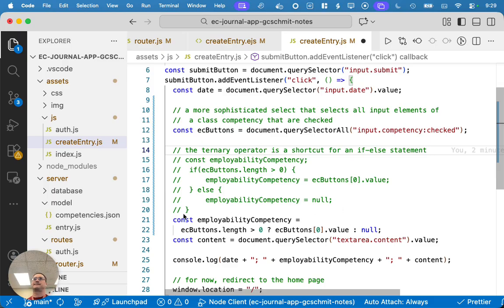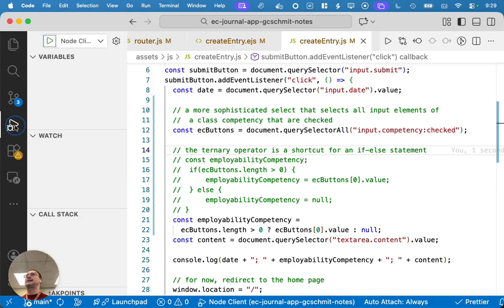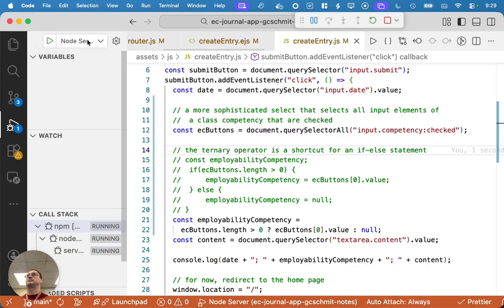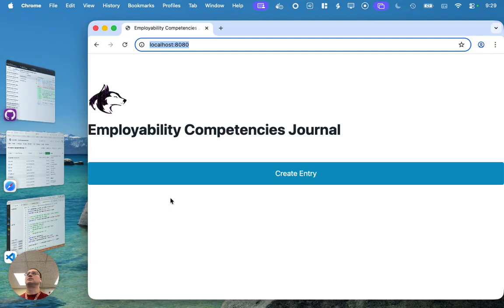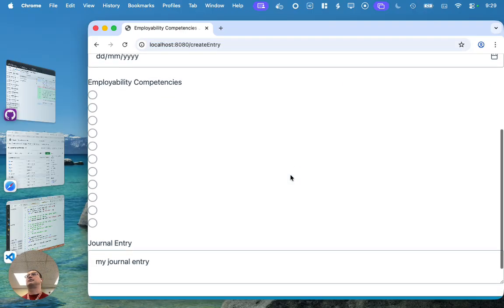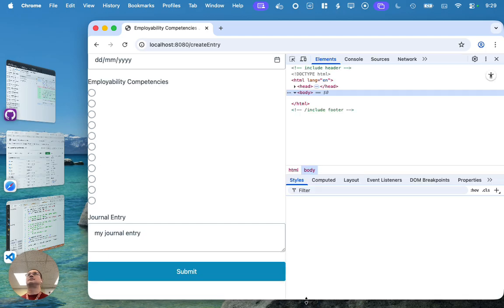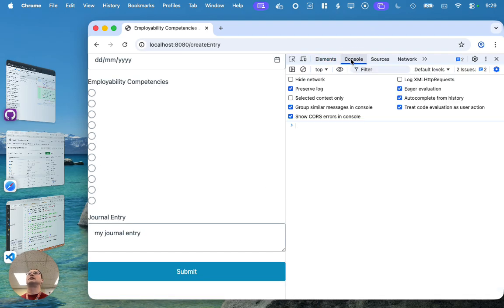So, all right, let's take a quick look at this. And then I know a couple of you need a hand getting things up and running. So I accidentally stopped my server. Let me start it again. Look at what Chrome looks like. I'll hit create entry. Huh, doesn't work. What did I do wrong? Anyone know?